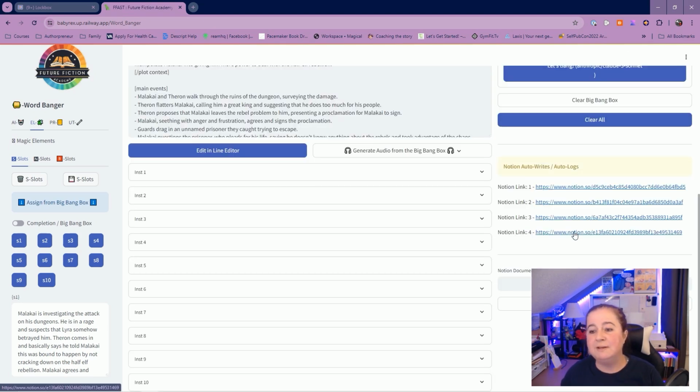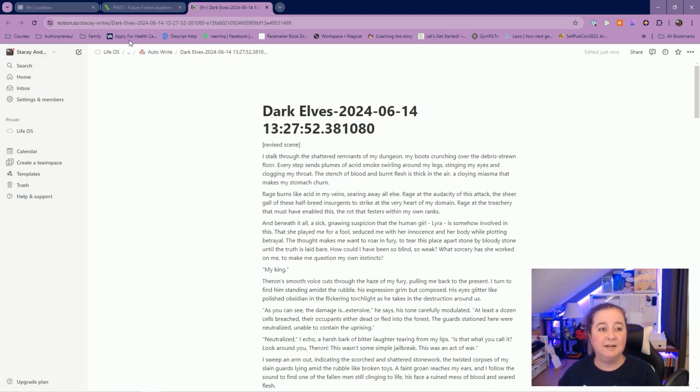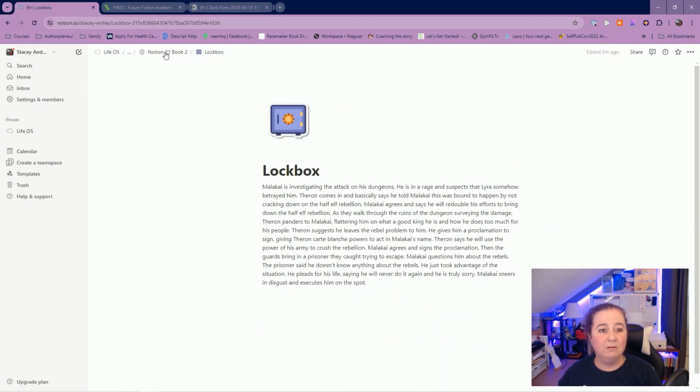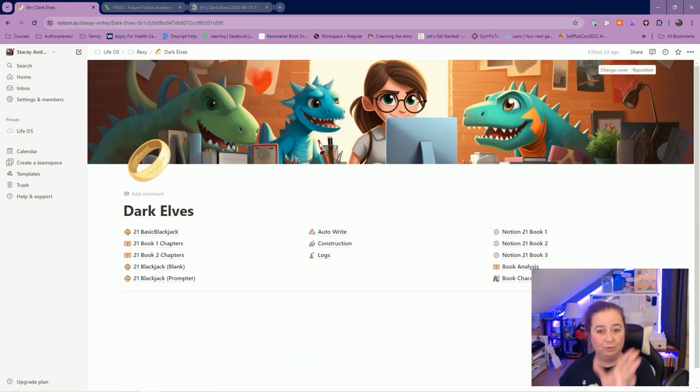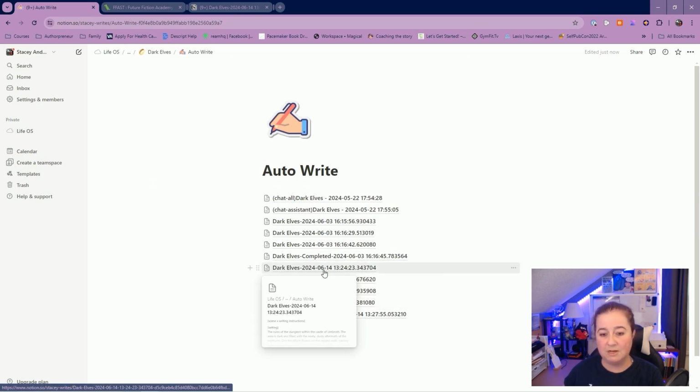Oh, and it's finished. But now, in that time, I didn't even check how long it was. It has finished making a plan for the scene, writing the scene, making a plan for revising, and then revising the scene. If I click on here, all of this is automatically saved inside of my Notion. If we go back here, this is originally the tab I showed you. This is the series page for this whole series. Rexy can both take information out from here and put it in. And here's the auto write page that has, so here's the most recent ones right here.